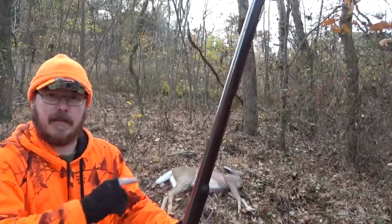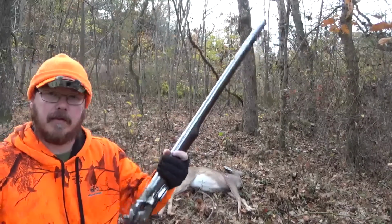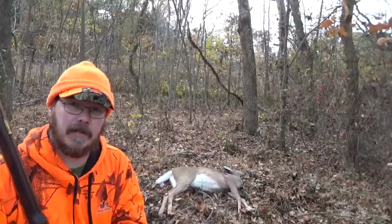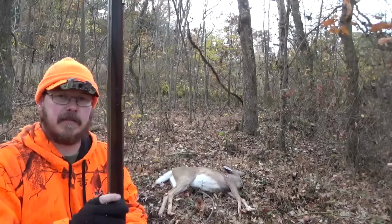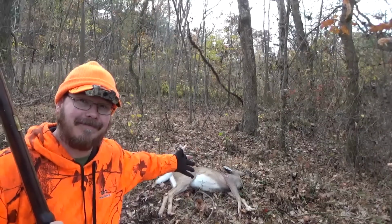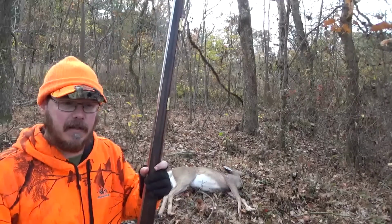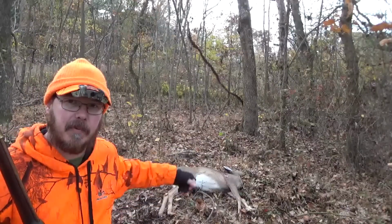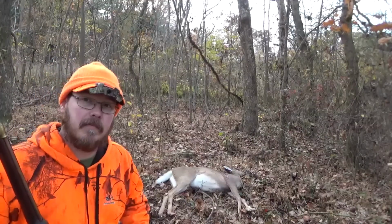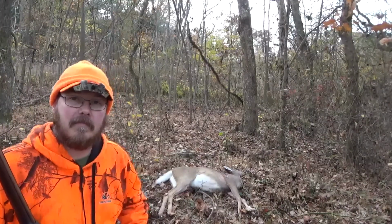So I have had one video before of using this actually like a shotgun, hunting squirrels with it, and it did really good for that. This is the first time I've actually used it with a single ball for deer hunting, and as you see, it worked really good for that too. So, not the quickest ignition, but it is a flintlock. I did flinch a little bit, but you can't tell. I mean, it's a perfect hit. Definitely not my biggest deer, but I'm happy with it. Yep.